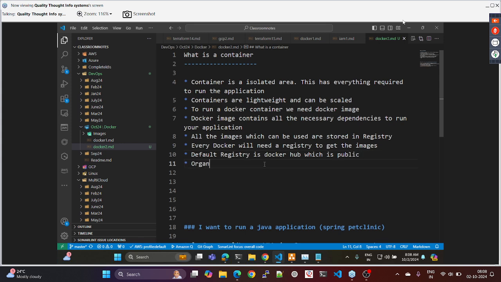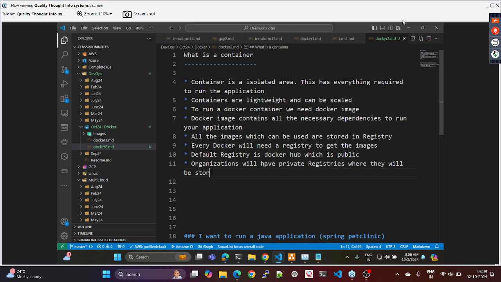So organizations will have private registries where they store application images which are not supposed to be shared outside the organization. For example, all of us are working on a project for an organization.